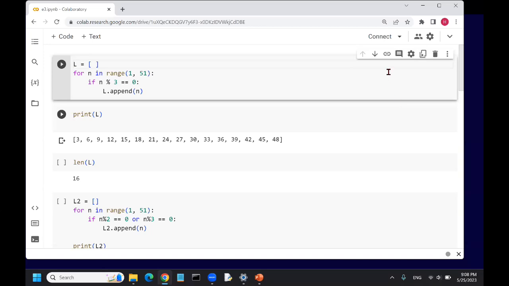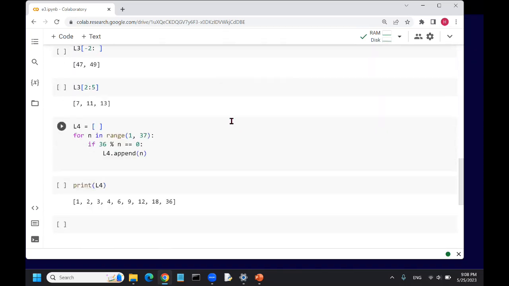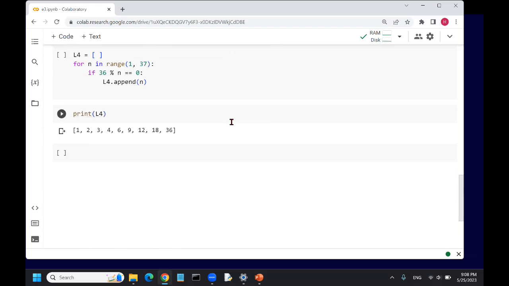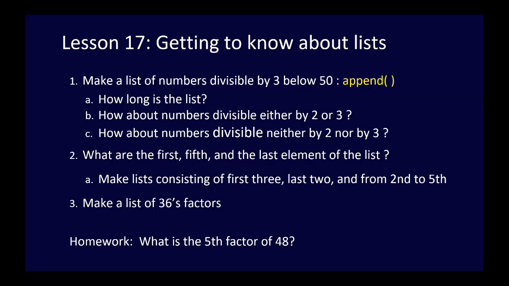Seeing some examples, let's open exercise 3. The basic way is to make an empty list first, and every time there are elements that meet the condition, append it to L. That's the basic way to make lists. So let's continue.